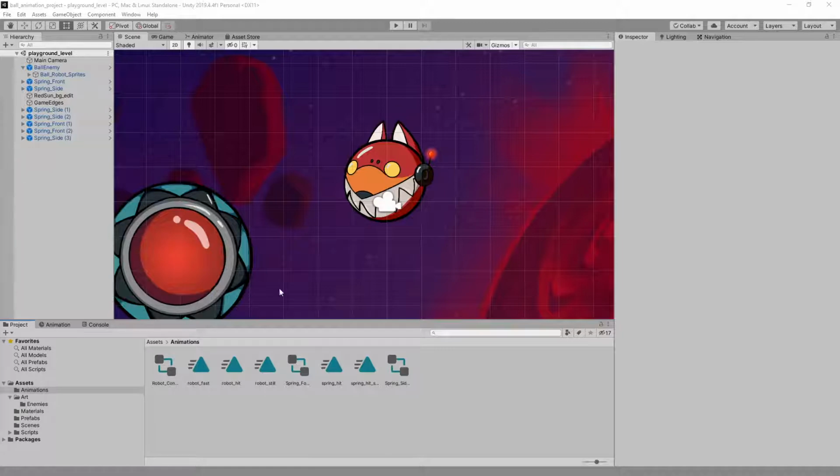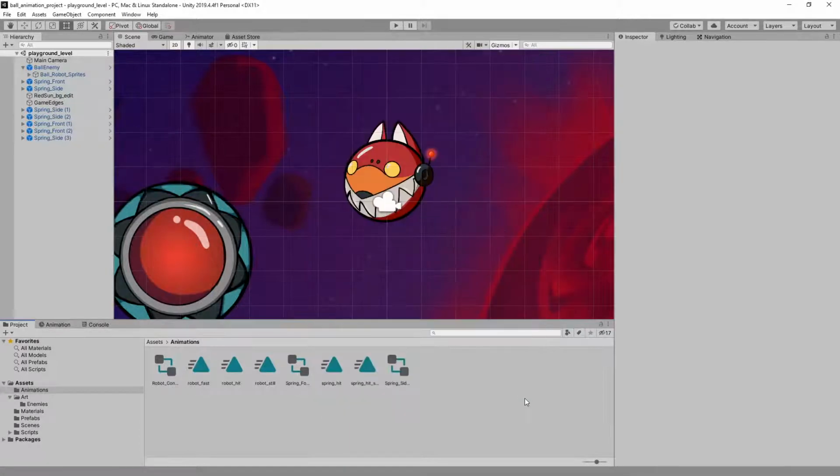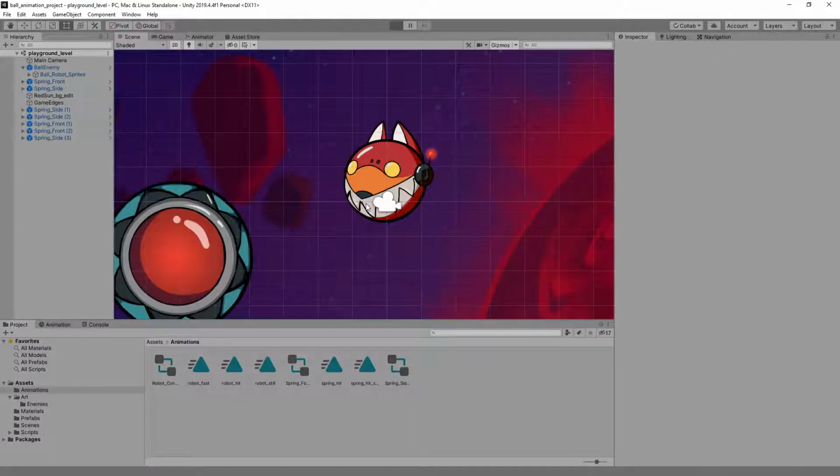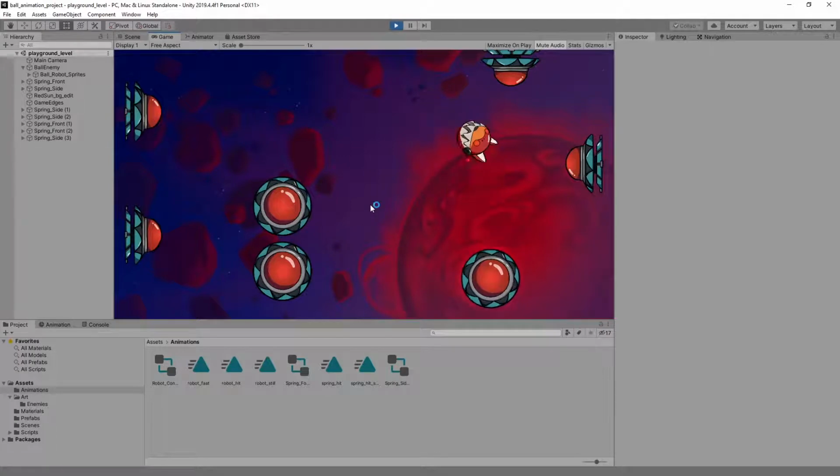Then I can either bounce it around the screen, or I can just hit play on the animations. We'll probably do a little bit of both. So first one is Kayla, because the alphabet says so. Here we go. It will give this little warning, by the way, if you ever have to do this: the file exists in the project, but with different GUID, will override existing asset. If you ever have something with the exact same name, it's going to rewrite it. That's what I want in this case, because now everything should be hooked up properly. When I hit play, we'll get her set of animations versus anyone else's.